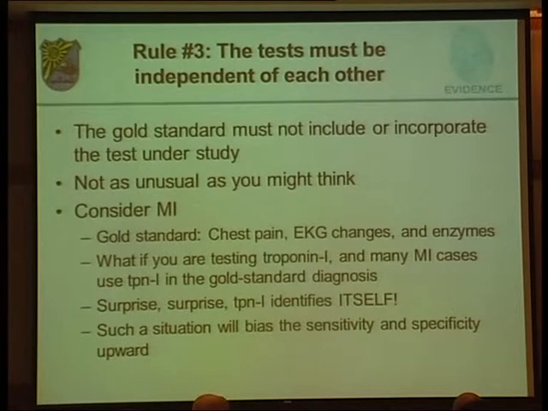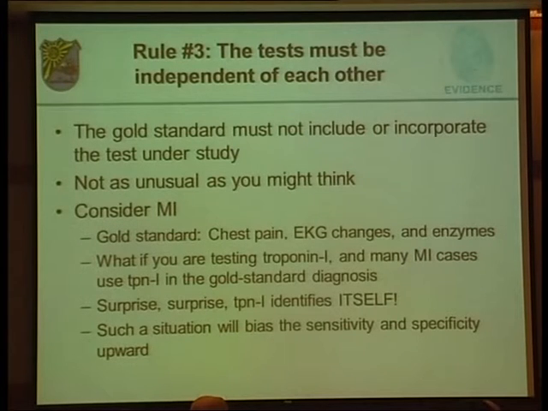Think of an MI, okay? The gold standard is chest pain, EKG changes, and enzymes, right? Now suppose, and that comes from a medical record review or something, and so suppose that you're testing troponin I, right, to see how well troponin I predicts or diagnoses MI, right? But maybe some of the cases in these enzymes incorporated troponin I into it. See, troponin I was part of the diagnostic criteria.